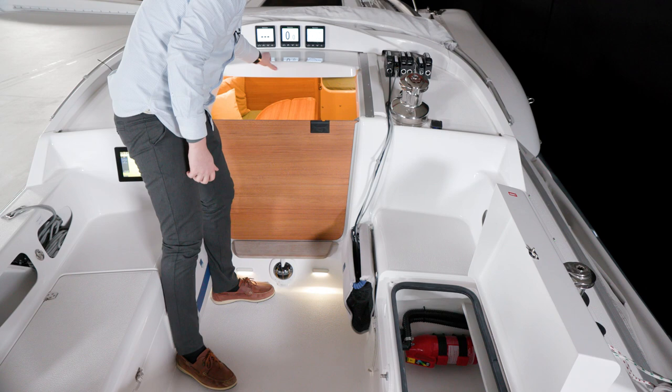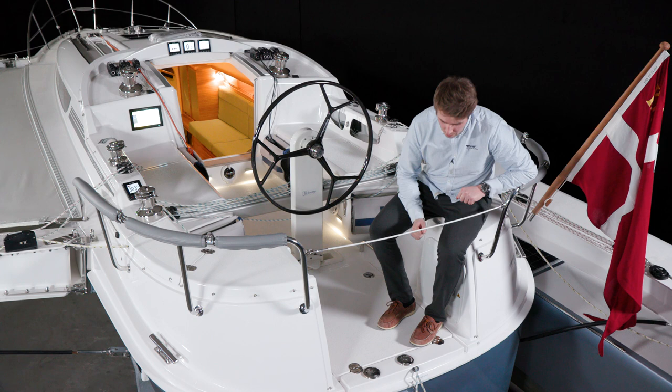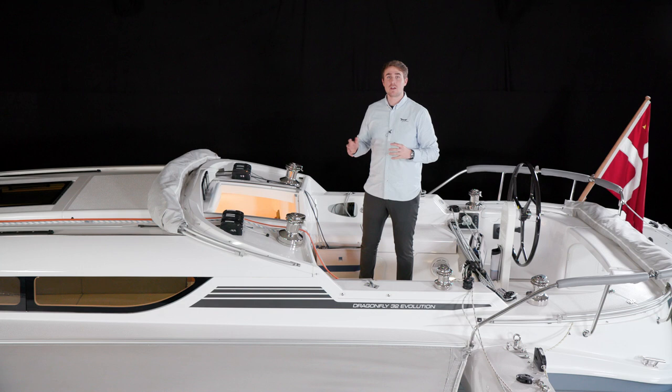Here inside of the transom combing, we have the propane locker. Here on the transom, you can see we have two covers. The one here is for the diesel fuel and the diesel tank. And the one you see here is for the emergency tiller. I would now like to show you how to set up the spray hood here on the Dragonfly 32.